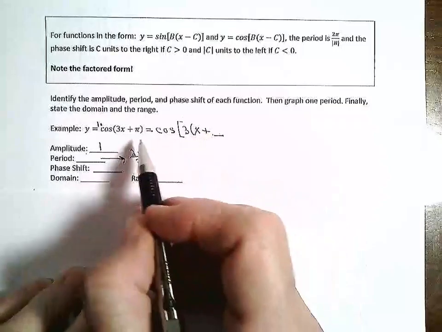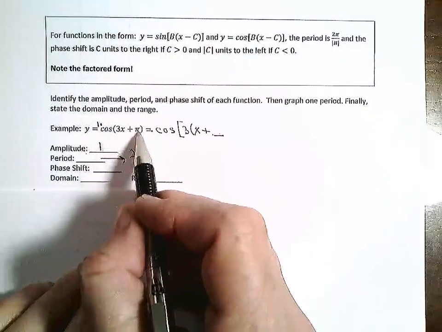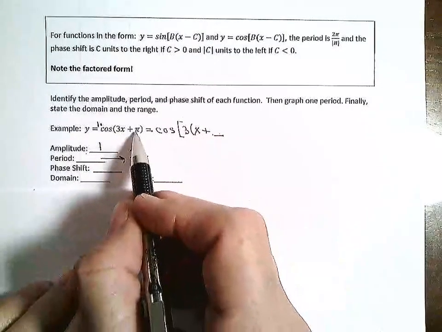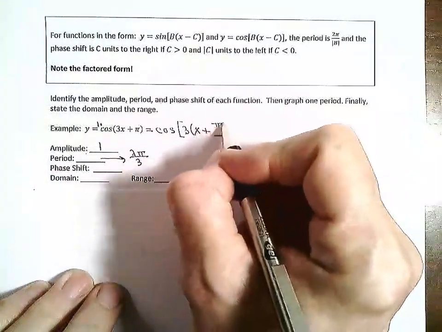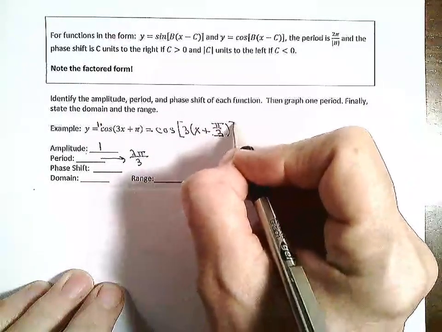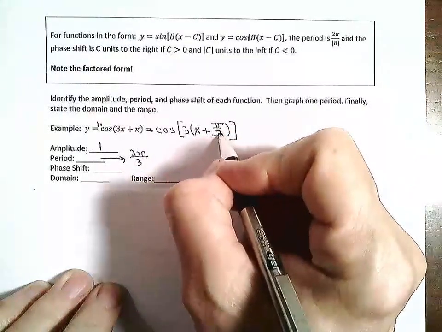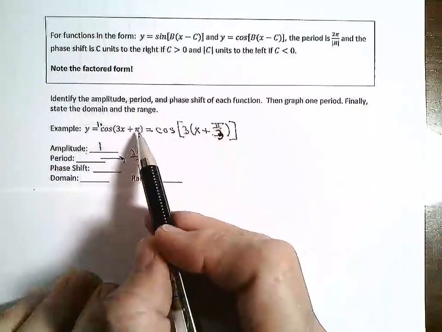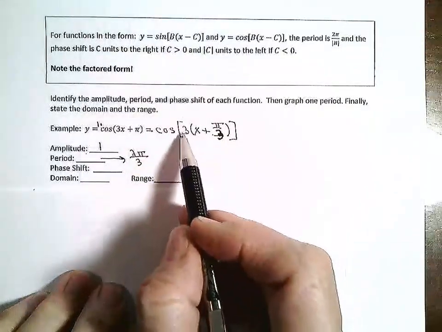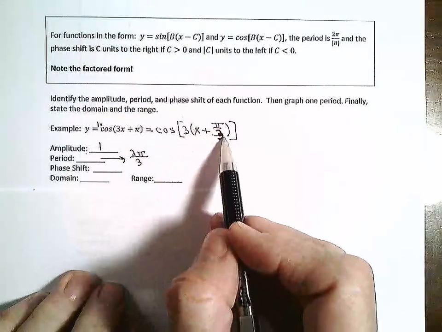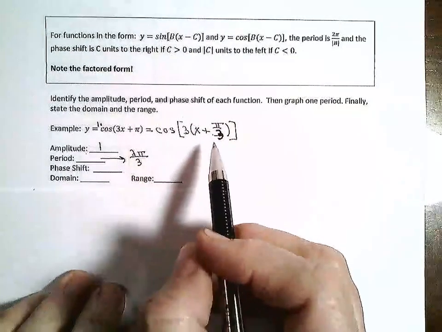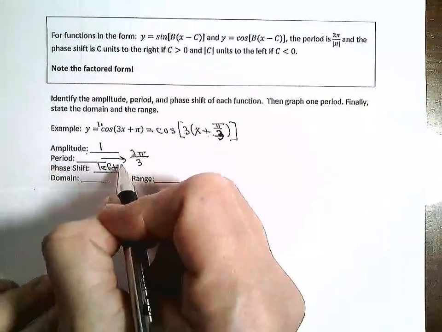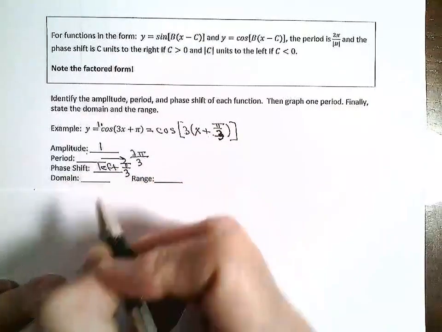One way that you can think about this is that we're really just taking both of these terms and dividing them by 3. 3x divided by 3 gives me x, and pi divided by 3 gives me pi over 3. Notice now if I distribute the 3 to this term, 3 times pi over 3 gives me pi. Now that it's in factored form, I can use this to determine my phase shift, or my horizontal shift. Because it's a plus, we know we're going to the left, and we're going to go to the left pi over 3.